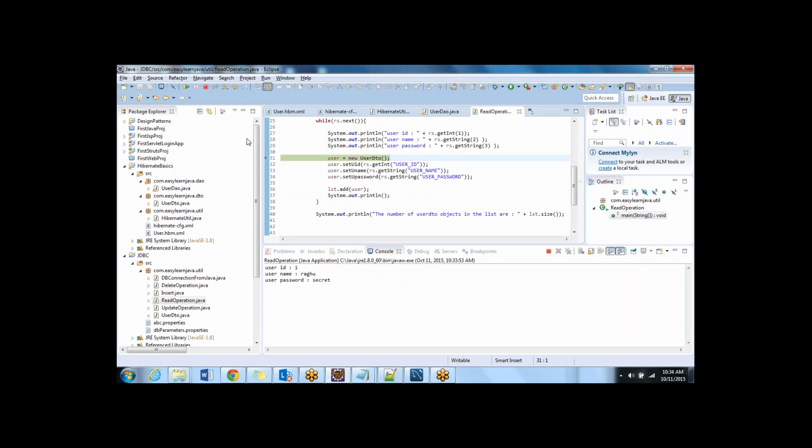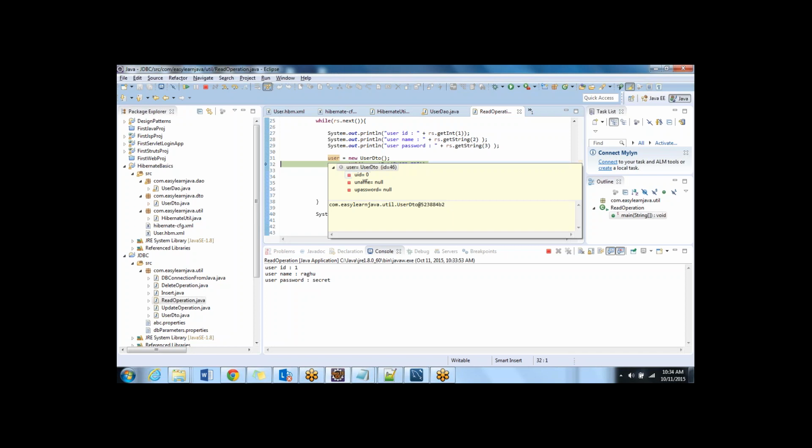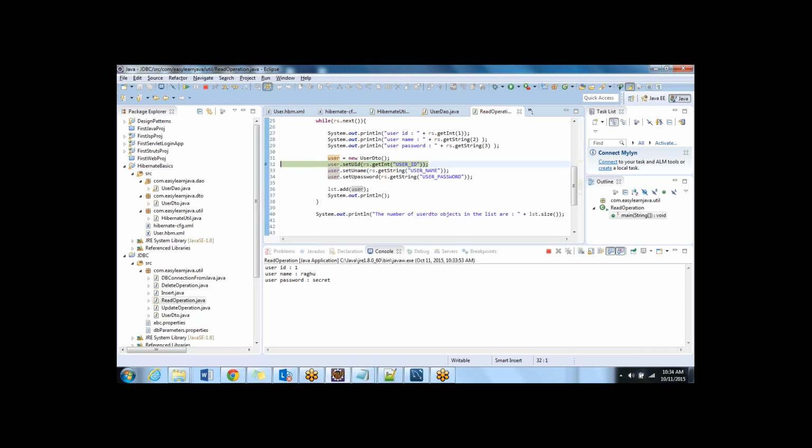Those are the two records, but what is our aim? We want to retrieve the data from the database records and insert it into an object, a user object. So I am trying to say user.setUserId, which we already saw, but as a simple example, initially 0, null, null. All these three values will be updated to the values coming from the database.